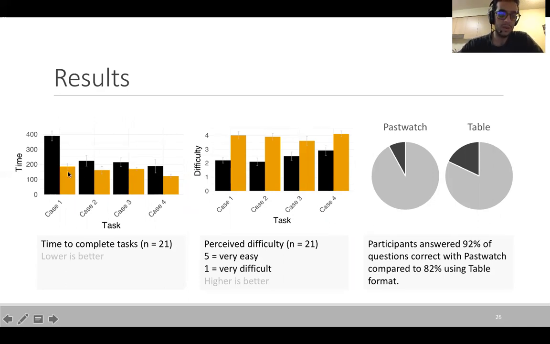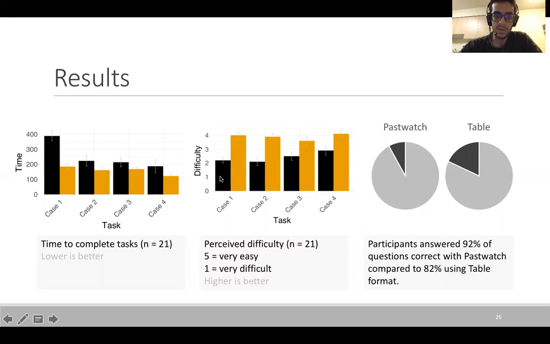Basically, it took users a lot less time to complete tasks using the Pastwatch interface. With 21 participants, you can see the time it took them to complete the tasks using Pastwatch, and the time it took them to complete the tasks using the web interface. Now, in terms of difficulty, higher is better. 5 is basically very easy, and 1 is very difficult.